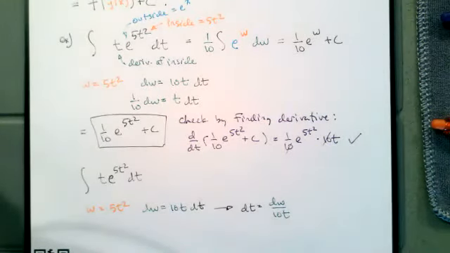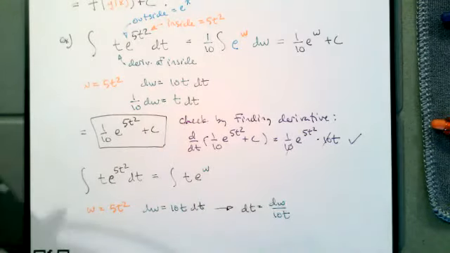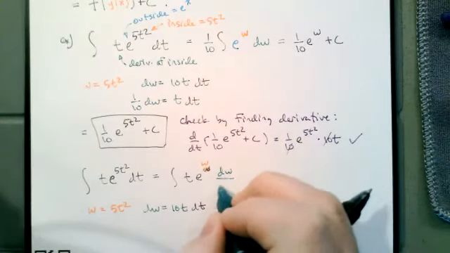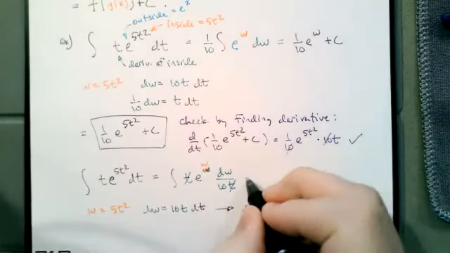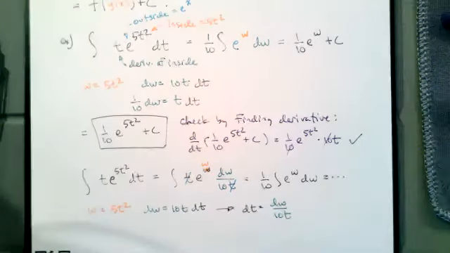So we still have this t. We have e to the 5t squared. I can replace that with w. Oh, but not in green. That just ruined everything. There we go. And then replace the dt with dw over 10t. And then recognize that the two t's will cancel out. And then from there on out, it's the same. So just solve for the dt and replace it in your expression.